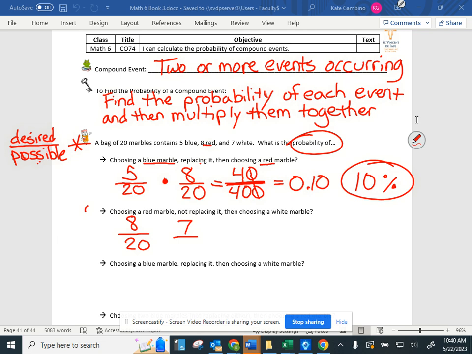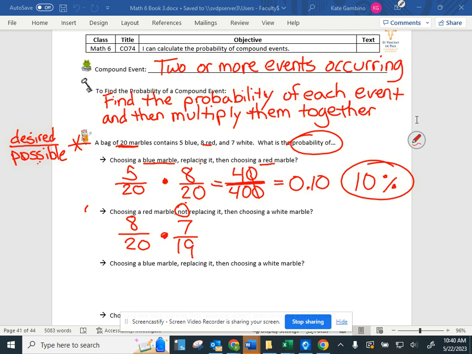How many marbles are in my bag this time? I don't replace it. So how many marbles are left in the bag? I start with 20. I take 1 out. So I have 19 left in my bag. So you have to pay attention if you are replacing or not replacing. If you're not replacing it, your bottom outcomes go down by 1 because you don't have that marble left in the bag. What operation do I need to do with my 2 fractions, Riziki?